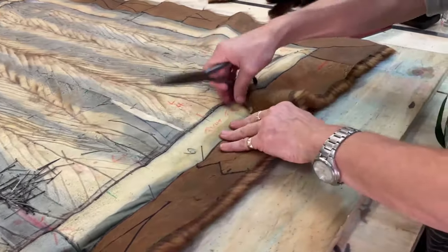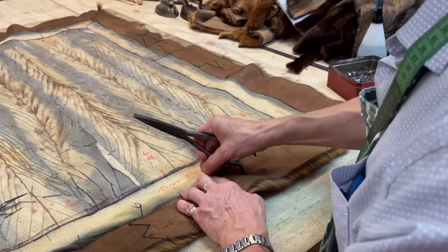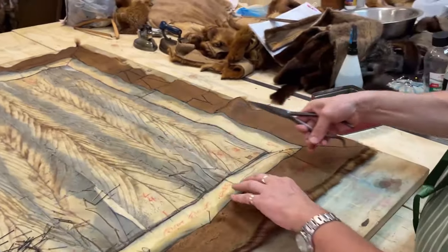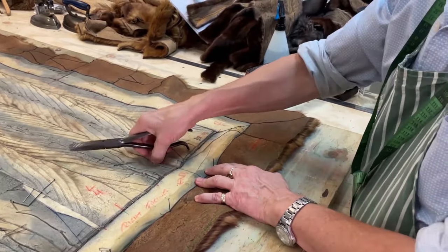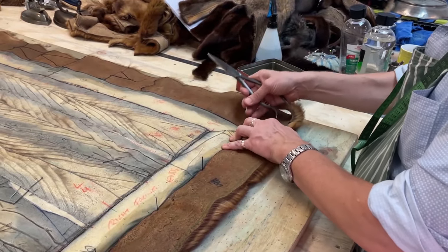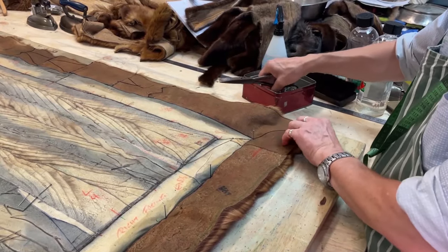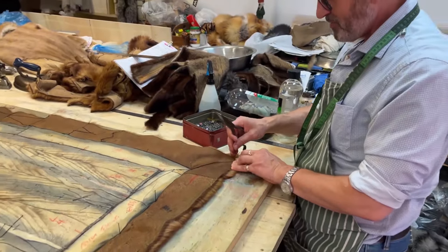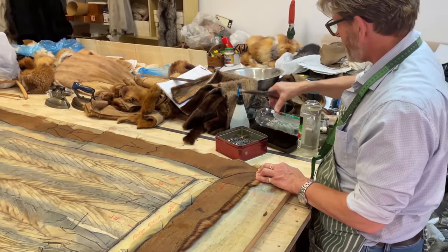Nice square edges. Nobody wants a wobbly edged rug. Well, sometimes they do. I like it when people say, just do it random. I just want you to randomly join them together, and whatever happens, happens. And I always say, well, that's just ridiculous. There's no such thing as random. They might look random, but they never are. There's always a pattern. Furriers are like that. We're not random people. We like symmetry.